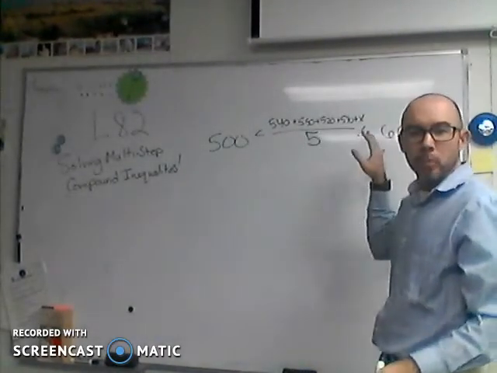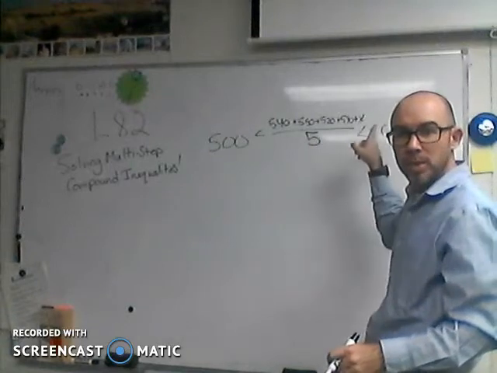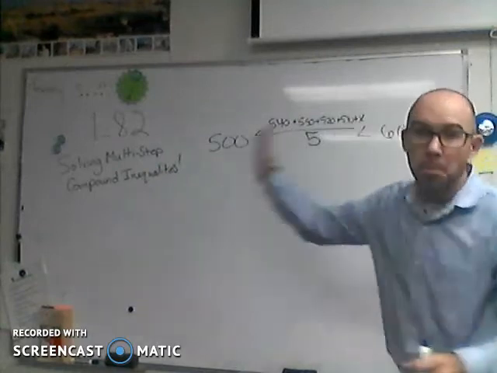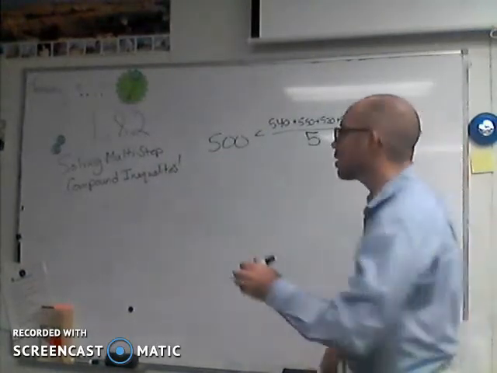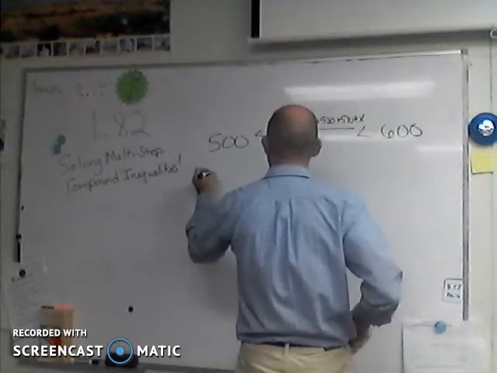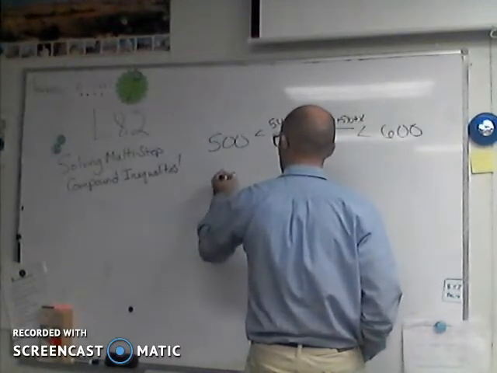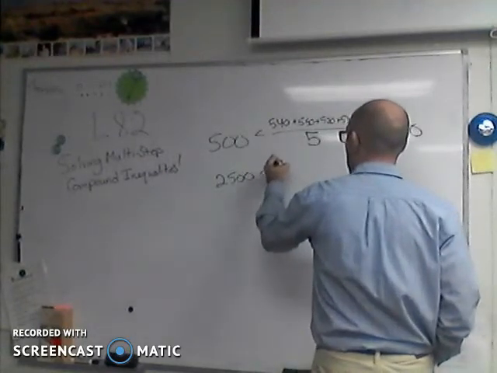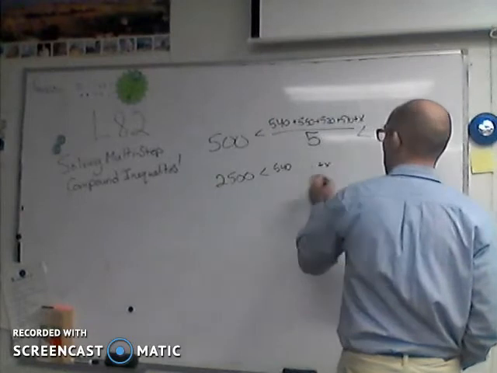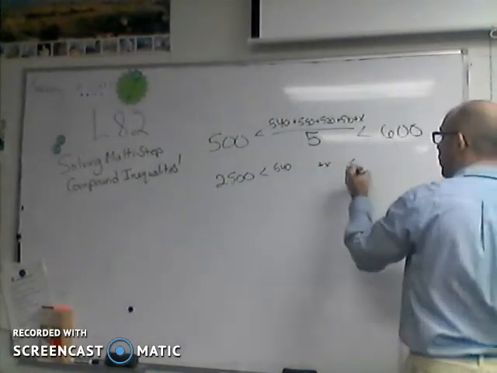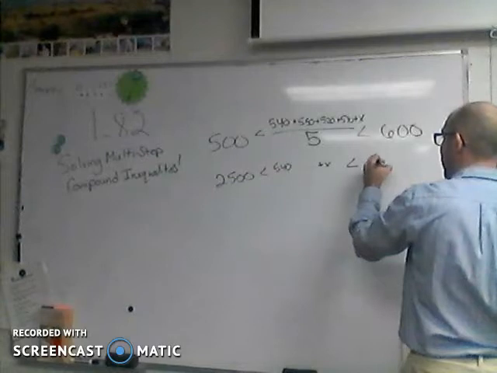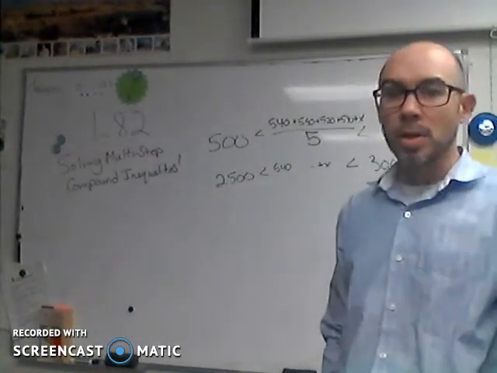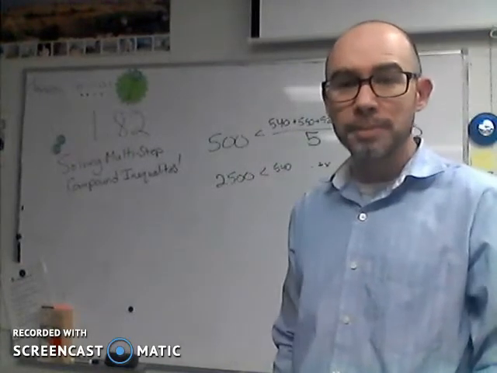Now, what do we do to solve this whole thing? We want to solve for x here, right? But we got this stupid fraction here, so let's multiply everything by 5. Okay, 500 times 5, 2,500. And then we've got this sum of zebras, times 5, that goes away, and then we've got 600 times 5. That made the problem way easier, and now it looks like an "and" problem, right?